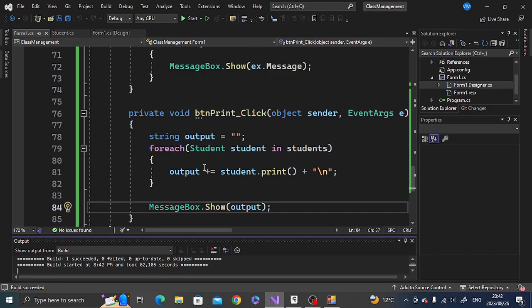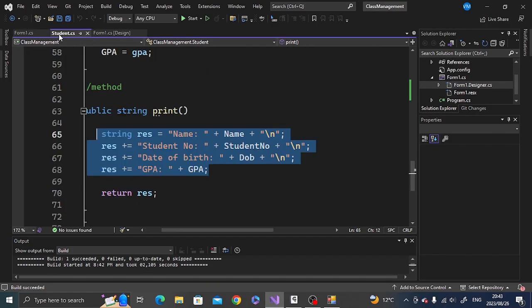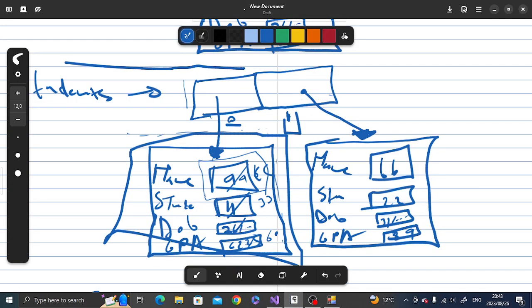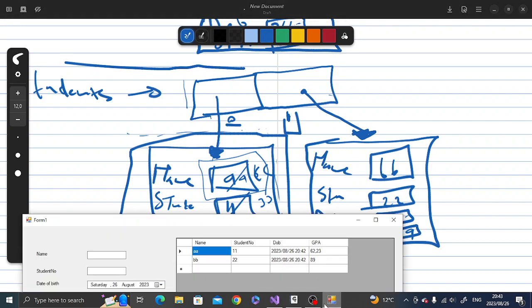The print method will define result and add the name of the student, in this case AA, student number, date of birth, and GPA.